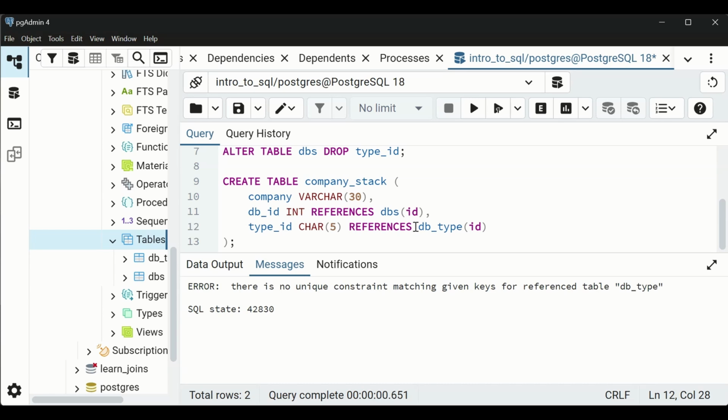So a primary key is not null and it is unique. So it cannot be empty and it has to be unique. That means two people cannot have the same ID. Now, for example, customer ID on the customer table is a primary key. Student ID on the student table is a primary key. But it becomes a foreign key when it appears on another table.